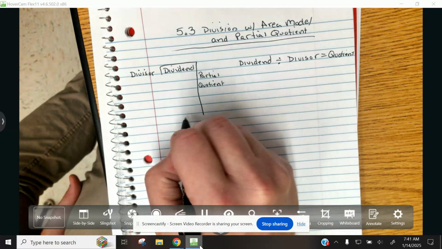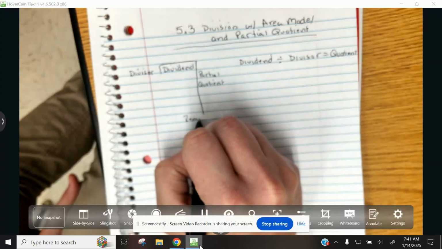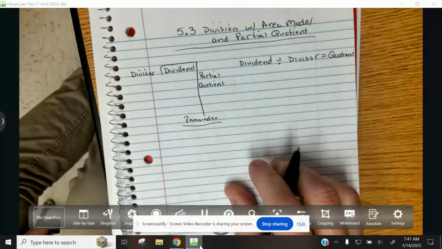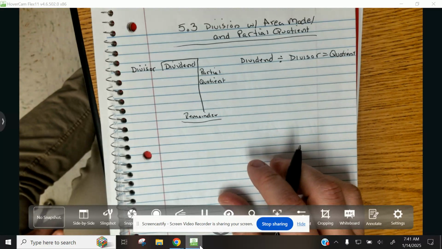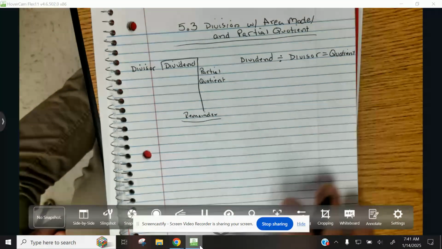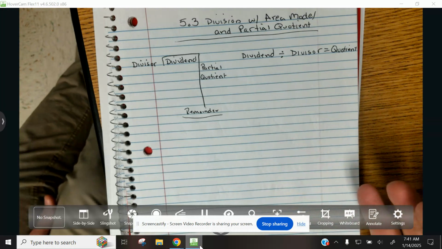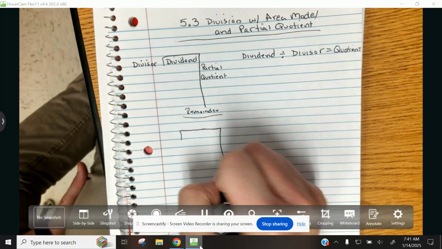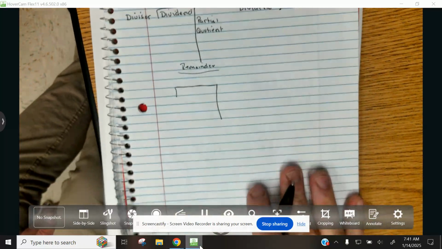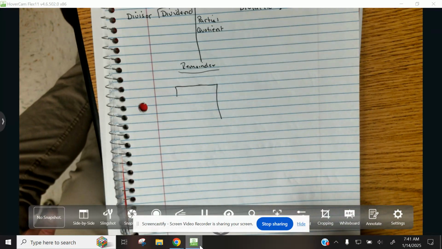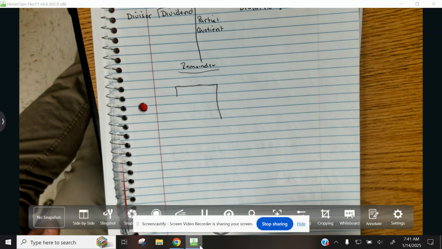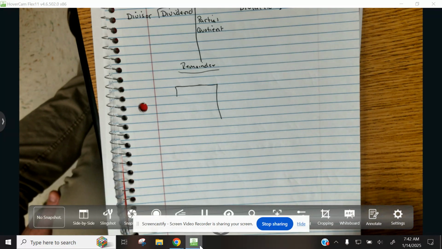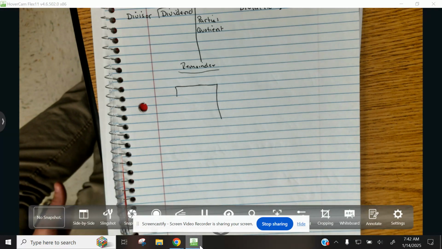And if you had anything left over, you would have that called a remainder. And we'll take a day or two to really talk about remainders and what we do with remainders in real life. Okay, so that's kind of a setup for that. Now, when I start these, we're first going to start with just one-digit divisors, which is honestly way easier. So I don't want you to get overconfident and think, this is easy. I'm glad that you feel that way, but it does get a lot more challenging when the numbers get bigger. We've learned that from multiplication.